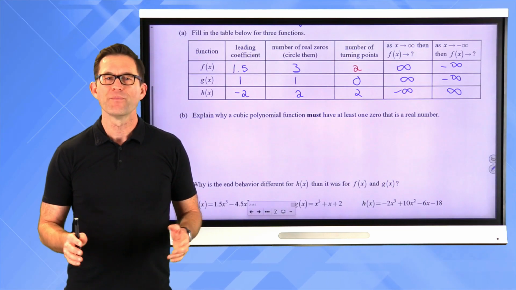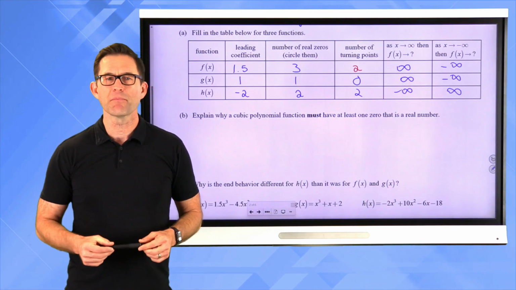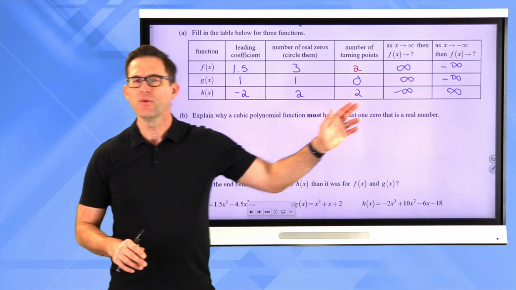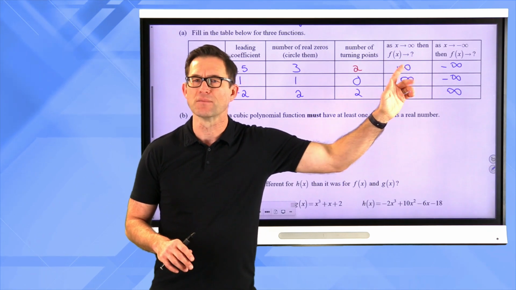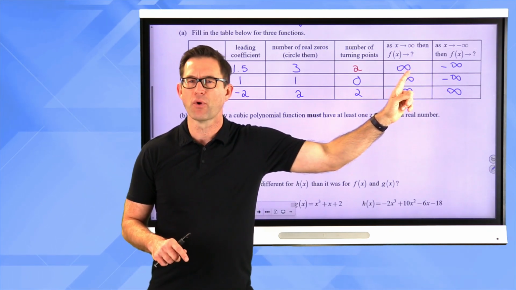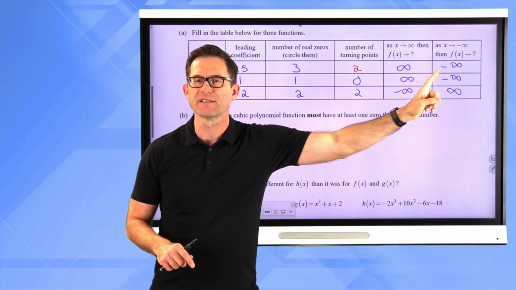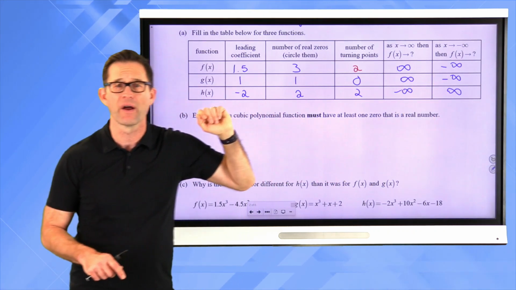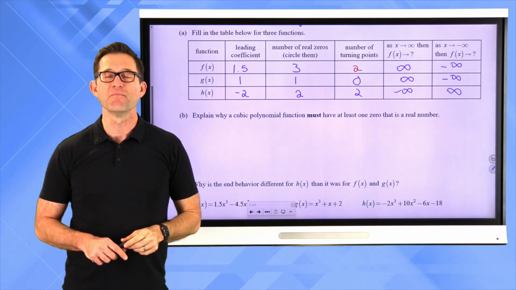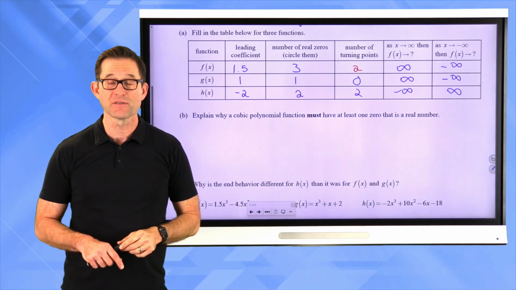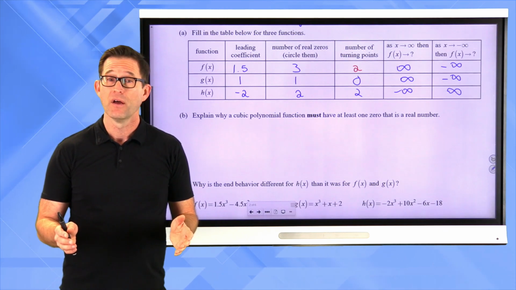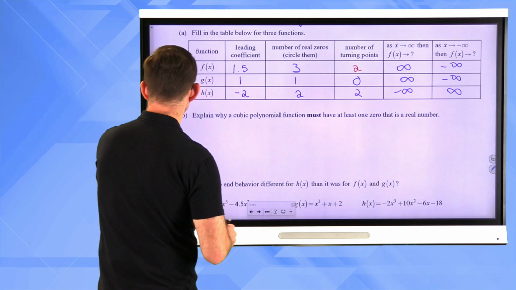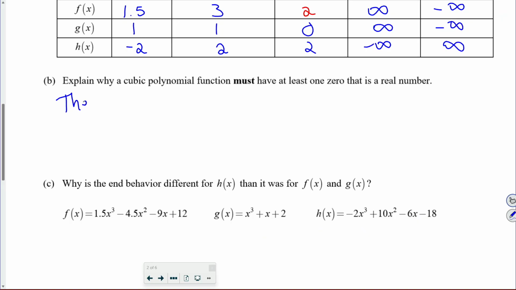Well, it's kind of cool. You see, the ends of a cubic polynomial must point in opposite directions. You can kind of see that even in the last 2 columns, right? Here the right-hand side is pointing up towards infinity, the left-hand side is pointing down towards negative infinity, same here, and here it's reversed, all right? So since the endpoints must point in opposite directions based on the long-run behavior, then it must cross the x-axis at least once, right?